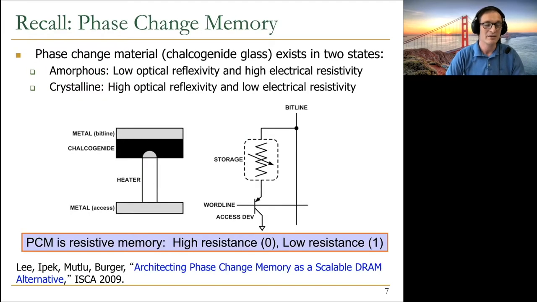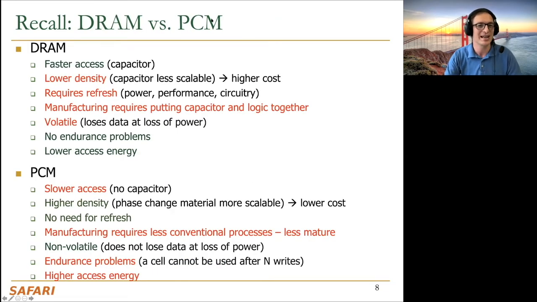but there are other trade-offs also across the memory hierarchy. We also briefly mentioned phase change memory because this is going to be more important into the future. Today, we're in 2021, so we should really talk about this sort of technology potentially gaining its space inside the memory hierarchy. And I'm not going to go through the details of it, but this is a non-volatile memory technology that can potentially replace parts of DRAM or augment parts of DRAM, and potentially replace also parts of SSDs or create another level in the memory hierarchy that we're going to discuss. And we also discussed the trade-offs between DRAM and PCM, and you can see that the list is longer over here because there are more differences that come into play, like endurance problems in phase change memory, which doesn't exist in DRAM, at least to a practical level that we know of today.